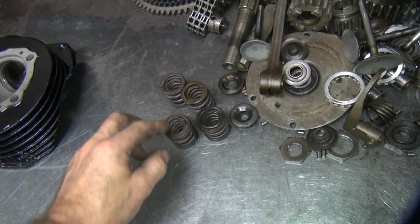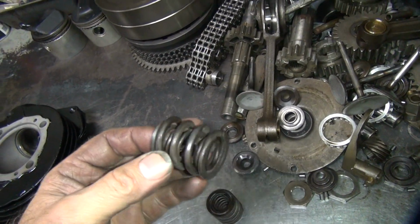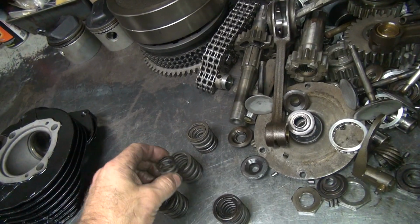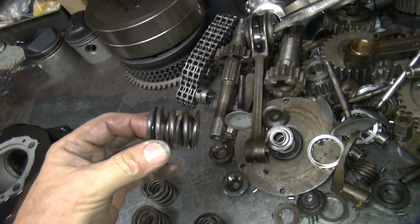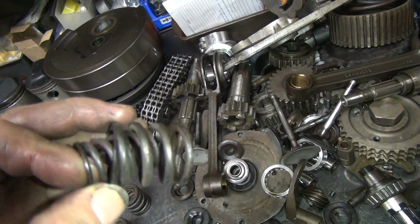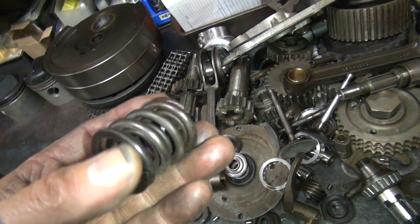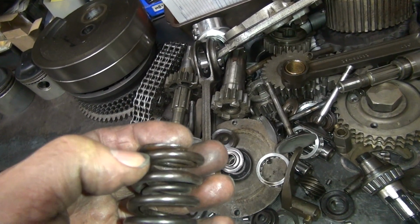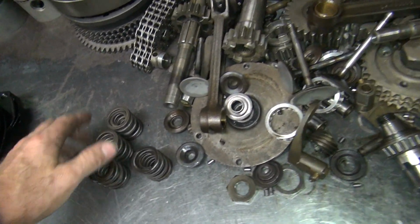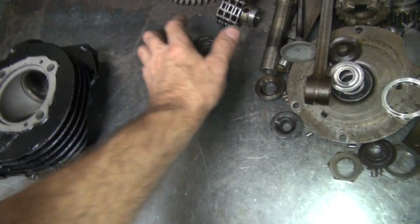Another one. I don't like rusty springs, so I'm seeing how much rust we got here. Looks like we're gonna get a little rust on this one on the bottom. It's not on this side. I think it's only on the bottom coil, so. And a little bit through here, which I don't like. The coil can break off right here. So I don't like this spring too much, so I might go find another one. Okay, initially it looked like they're all the same height, so that means they're probably not sagged out.